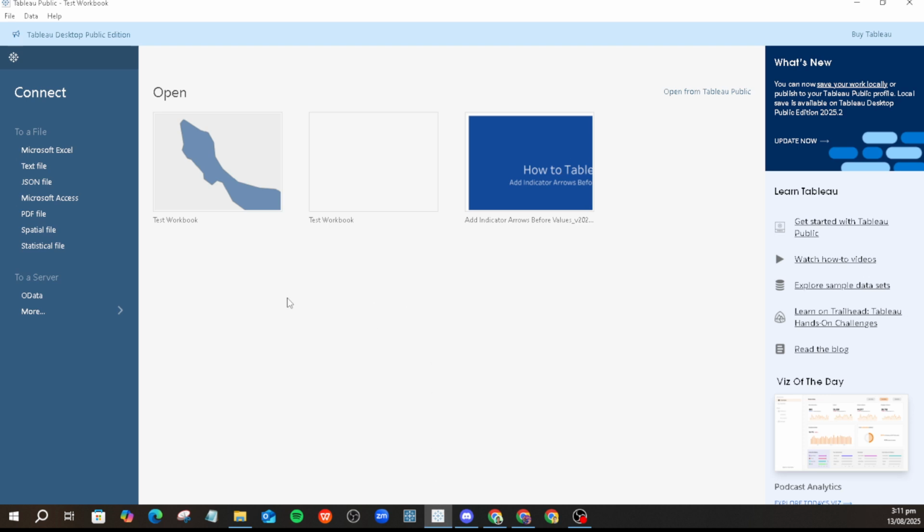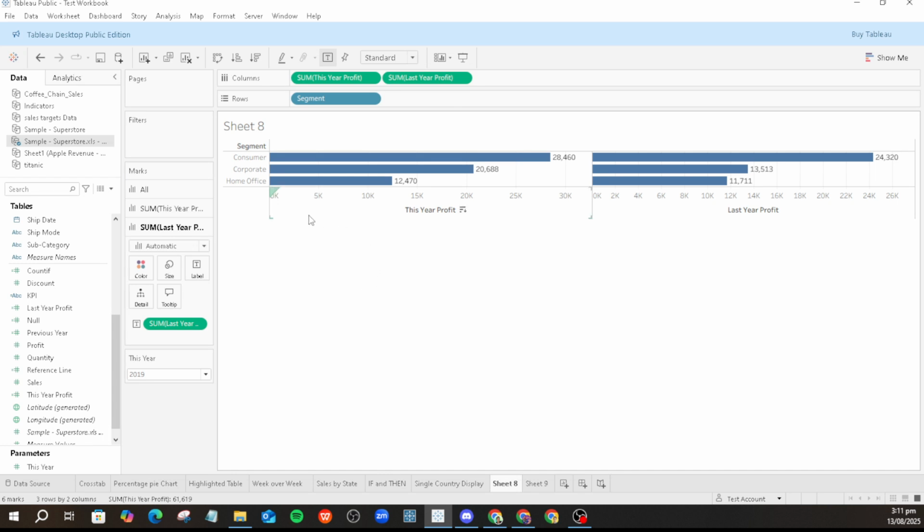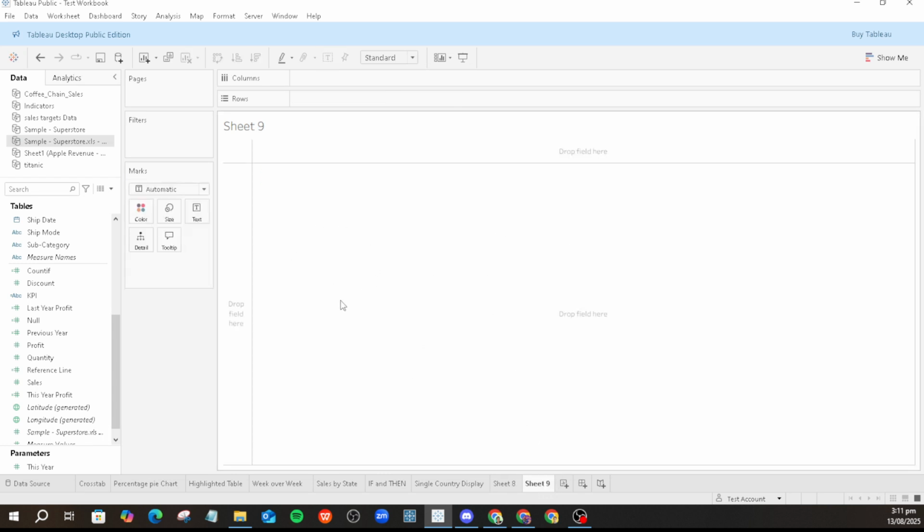You can find it easily on your desktop if you've installed it, or head over to Tableau Public's website if you prefer working online. With the app open, navigate to your worksheet. This will be the canvas where we'll visualize your data today. Next, locate the drop-down arrow, typically in the data pane or toolbar. Clicking on this will reveal additional options. You'll want to select Create Parameter from this menu.